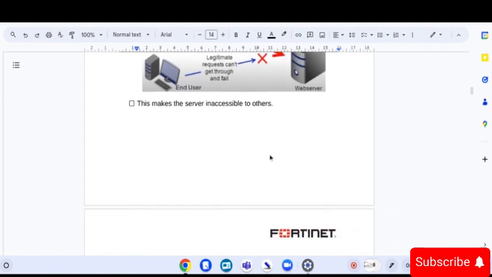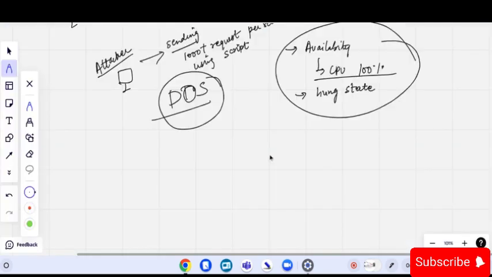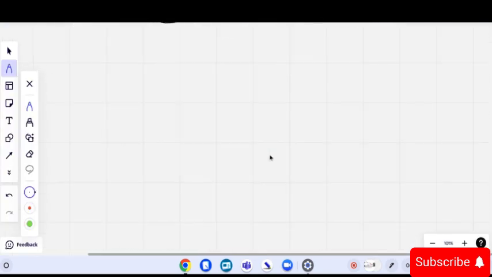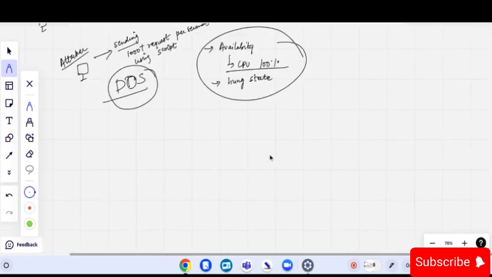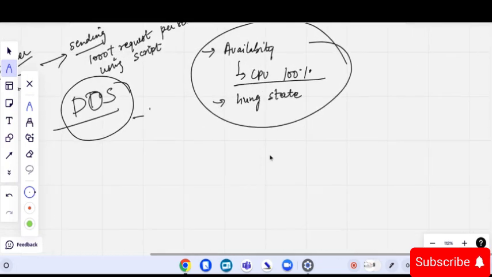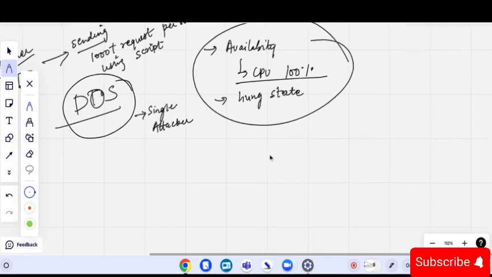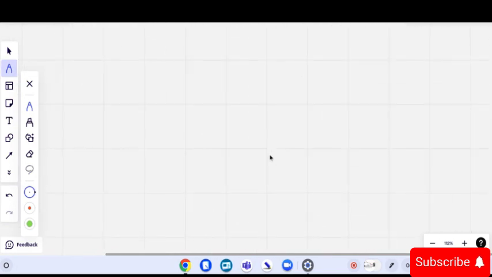This is the diagram. This is called a DOS attack, where there is a single user, meaning a single attacker. Now let's take the second attack, which is called a DDoS attack.